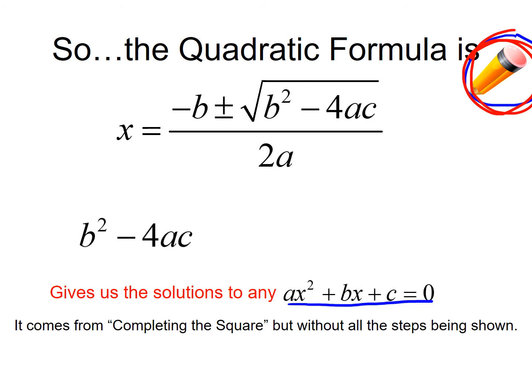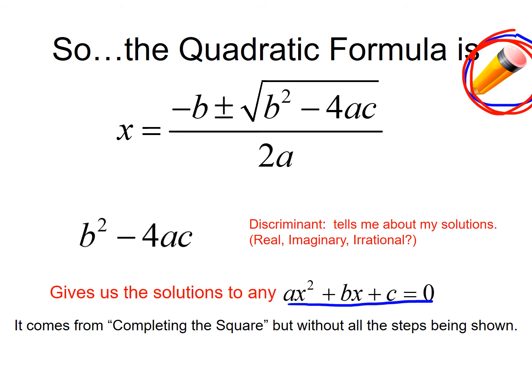So it gives us the two solutions for these types of equations, and the radicand, or the thing under the radical, b squared minus 4ac, tells me about my solutions. What kind of solutions am I going to have? We always know we're going to have two solutions, but whatever this number is under the radical tells me if it's going to be real, imaginary, or irrational. If it's real, it's going to be a positive number underneath the square root. And if it's imaginary, then it's going to be a negative number underneath the square root, and so forth.